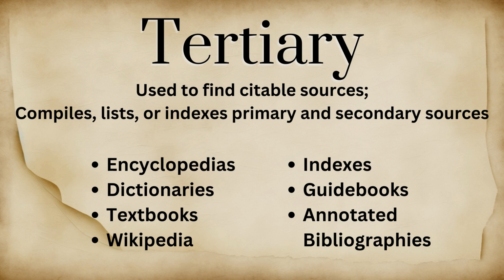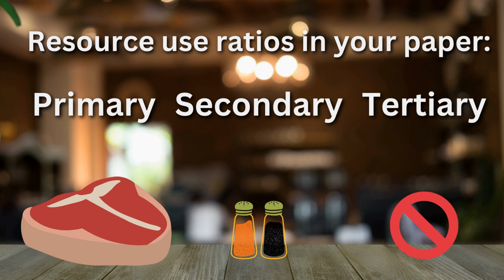The third kind of source, which will be the least impactful to your academic career, are tertiary sources. Tertiary sources compile or list primary and secondary sources. Things like textbooks, annotated bibliographies, and Wikipedia are tertiary sources because they only list information without creating anything new to think about. They're only indirectly useful for paper writing because they provide lists of things that might be helpful to read. Your professors are going to want to see only primary and secondary sources listed in your references when you turn in a paper because they provide the most meaningful information.